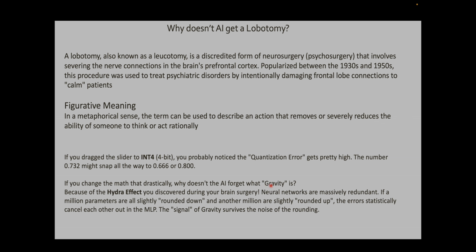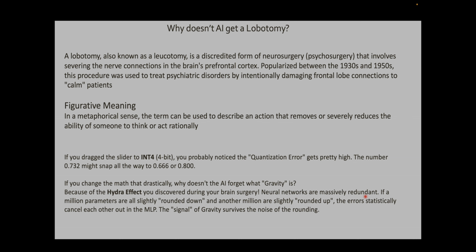If you change the math that drastically, why doesn't AI forget gravity? If I'm asking AI what is gravity, and then I quantize the model to integer 4, why doesn't AI forget, right? So that's the question. That is because of the Hydra effect you discovered during your brain surgery. Again, this is something you will understand as we go ahead. I think I should have put this slide ahead, but that's okay.